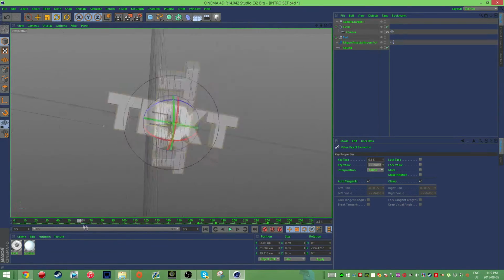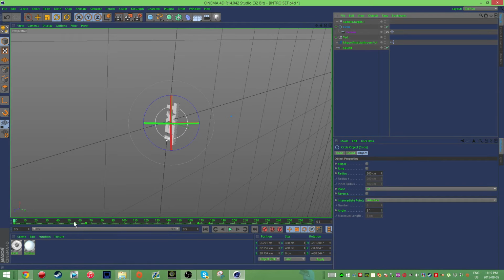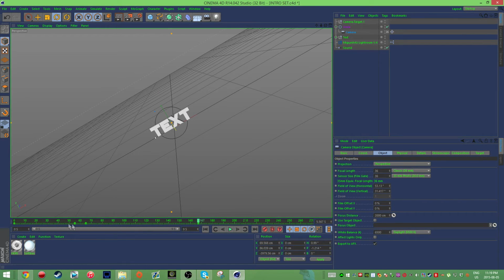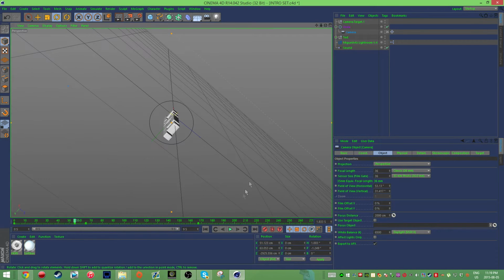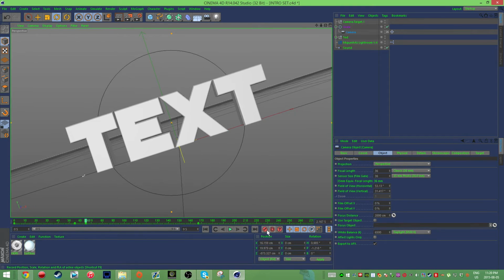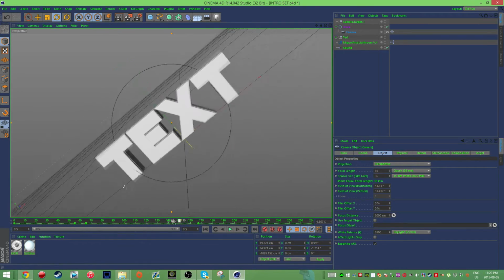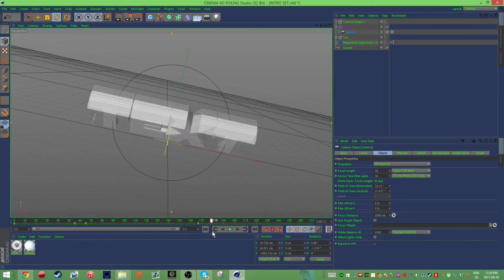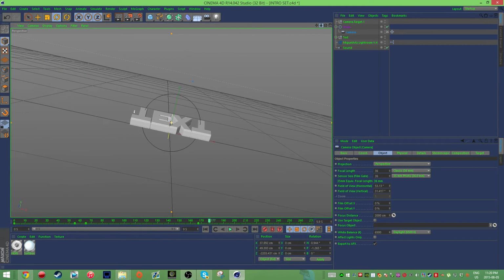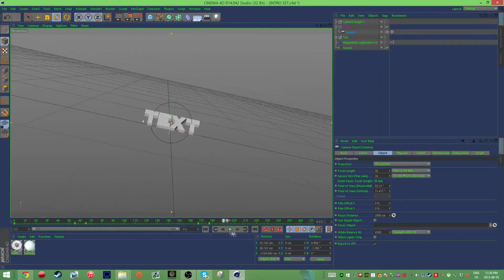So now that we have the animation, we can just do our camera. We can make it come out and then do our normal stuff. Oh wait, I forgot, need to keyframe it. Go forward a little bit, keyframe it. Go forward more, keyframe it. I'm gonna go forward a lot, keyframe it, and when you get to here, we want it out a little bit more, so that it goes in and then comes out. And when it goes to 177, we can make the camera go back, so it gives the illusion that the text is actually falling back. And then that looks good.